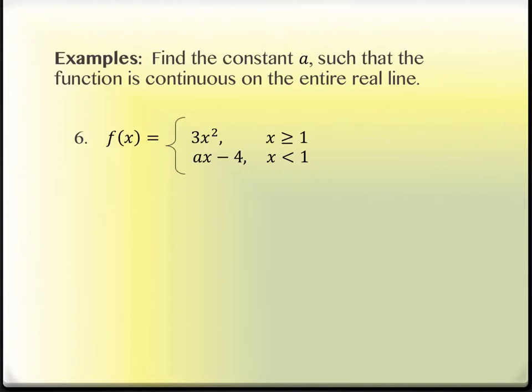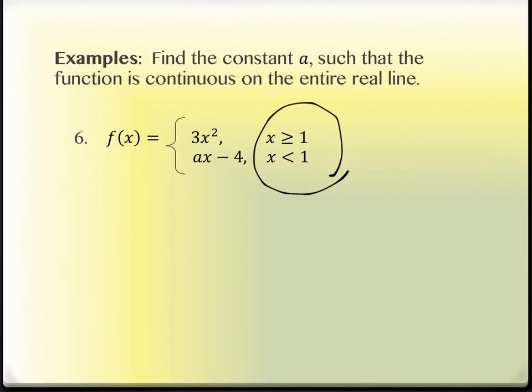So in order for them to approach and actually be the same value, it means that at the place they're getting close to, namely x equals 1, as x approaches 1 from either direction, they both have to get to the same spot. I can't have this jump going on. I have to approach and hit the same location. In other words, I want the same y value as they both approach x equals 1.